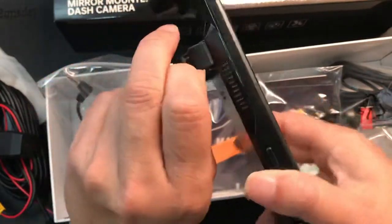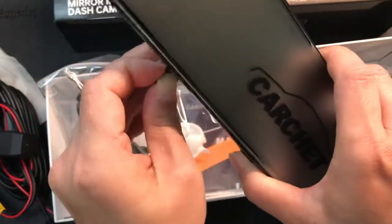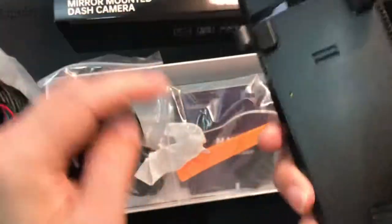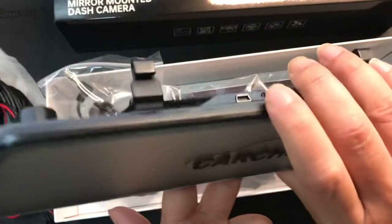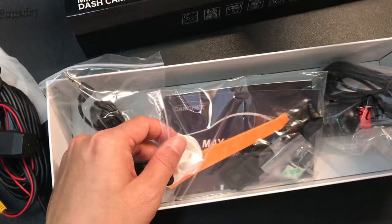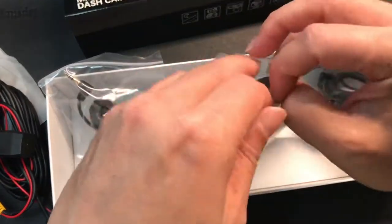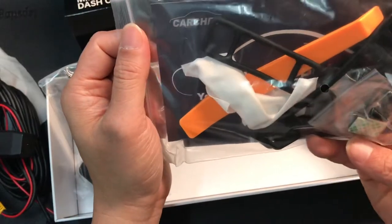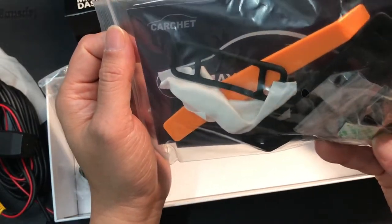Plug it into your ashtray, and if you want, you can hide your wiring. But from there, you're up and running. I mean, of course, you gotta stick in your memory card. But other than that, I love these because it's very simple to install. You don't need a mechanic, or you don't need to pay anyone to install anything for you. And it's just quick and easy.